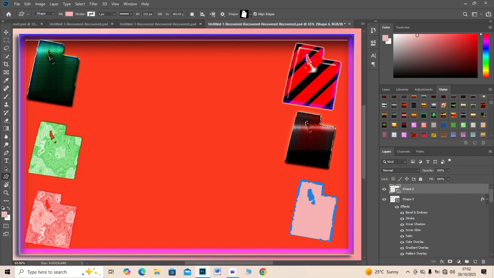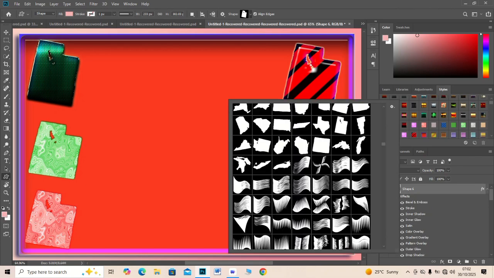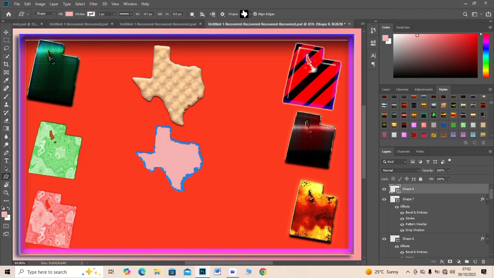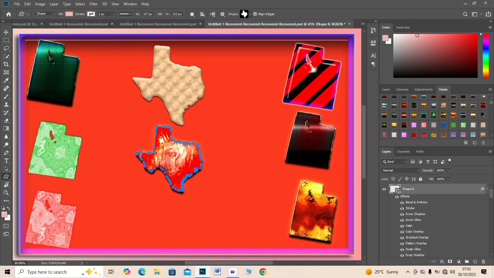Choose a foreground color for your button and fill the layer with it, and also add a layer style to give your button a 3D style layer, and also adjust the bevel and emboss settings to your liking, and also add some text to your button using a suitable font.